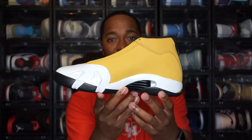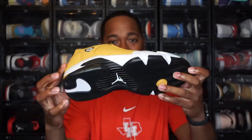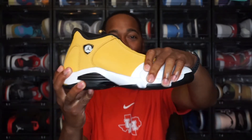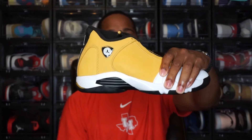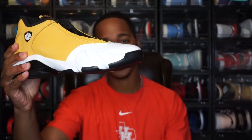Alright, let's jump into the shoe — this is the Air Jordan 14 Ginger. I'll tell y'all how I feel about this shoe right now: if you look at the shoe from the back portion — like if you cut off the toe box — I really do like the shoe. But when you add the white toe box, I just don't like it. I know this is how the original came in 1999 with that white toe box, but for me it would look so much better with a black toe box. That's just my opinion.